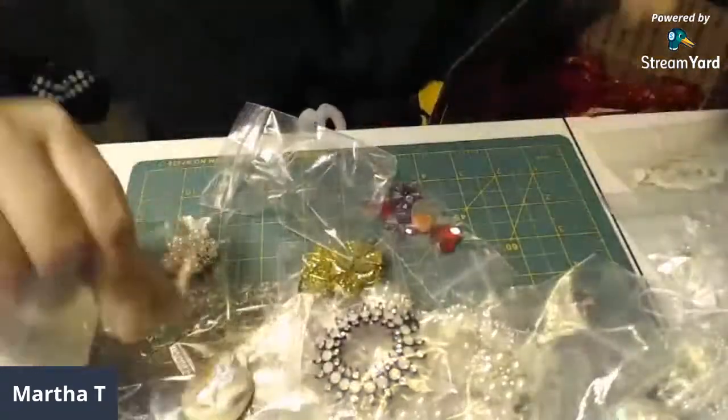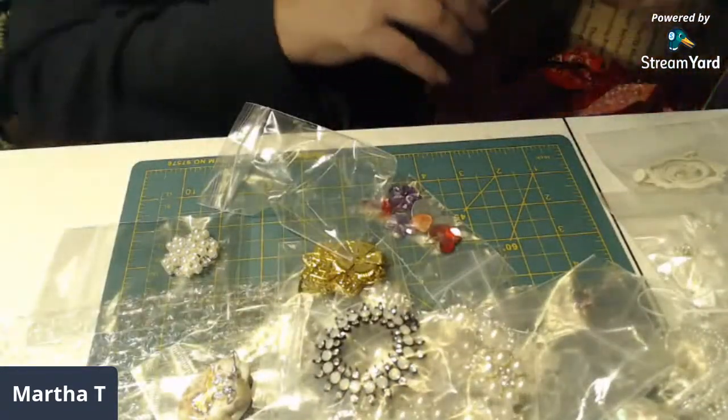That's probably the time I need my autofocus on, right? No, I thought I could see it.